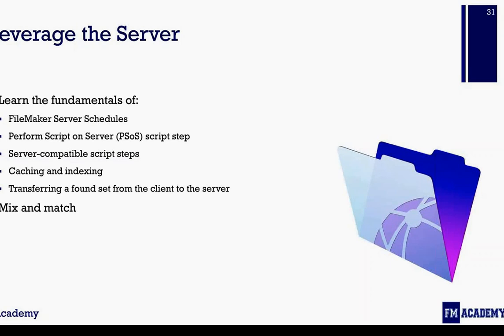As you saw before when I looked at the DevCon sessions, there were a couple of really great sessions specifically on leveraging Perform Script on Server. There are a number of great blogs and other resources out there, as well as help on the FileMaker website, to point you to how to use that and what some of the opportunities and examples are of where it can be good. It's a really big opportunity, especially if you're moving large data around or want to manipulate large sets of data, to let the FileMaker Server do that work for you and then let you know when it's done, or maybe just do the work for you and not even bother. It'll just finish it in the background while you move on. But it's a really great opportunity.